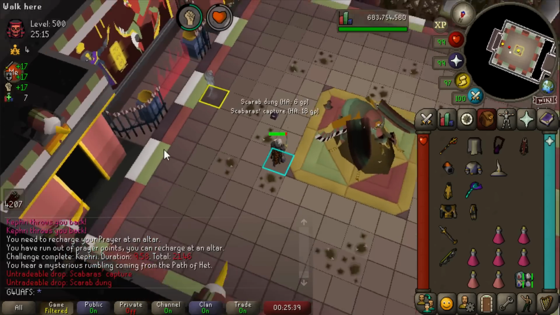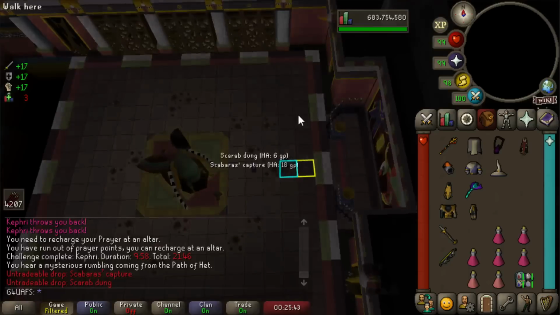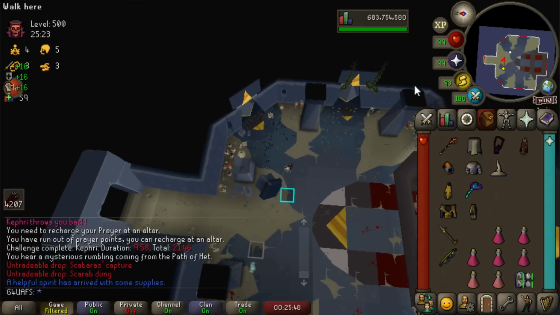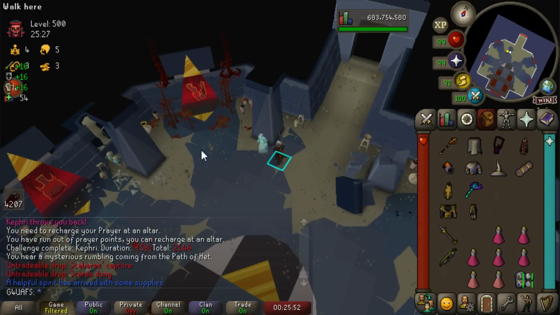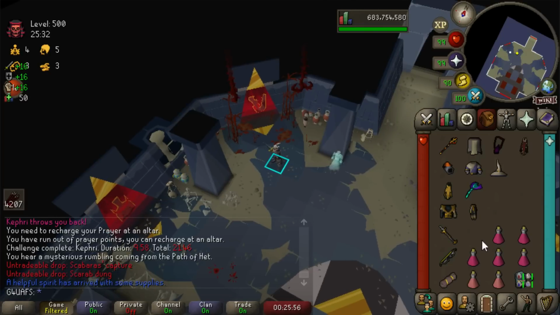Oh my gosh, it's my first time getting past Kefri. That was a 10-minute fight at Kefri. Oh my god, it really did feel like 10 minutes too. 22 minutes just to get past Baba and Kefri, and I honestly have just used way too many supplies. I think even if I play perfectly from now on, this still has not even a chance in hell of finishing.